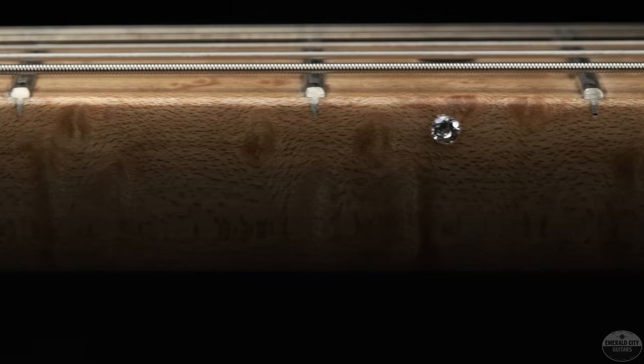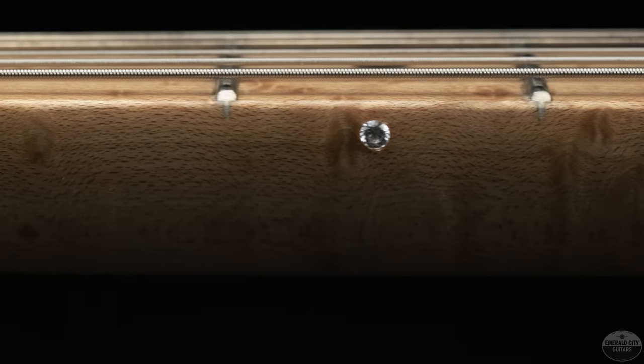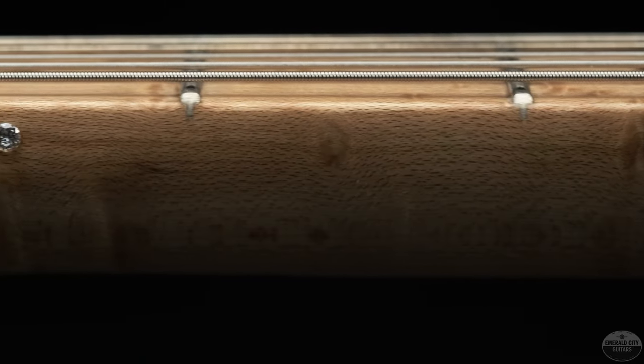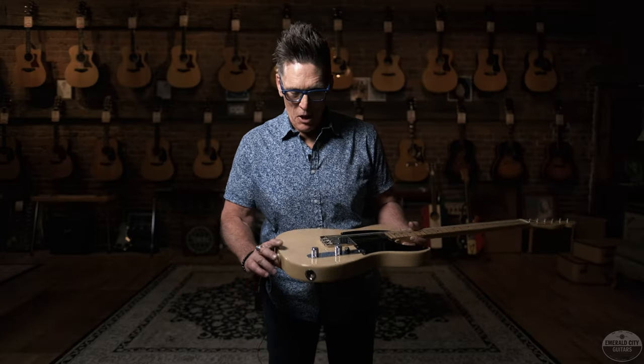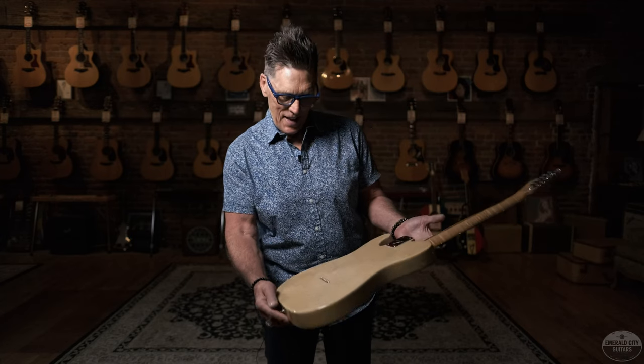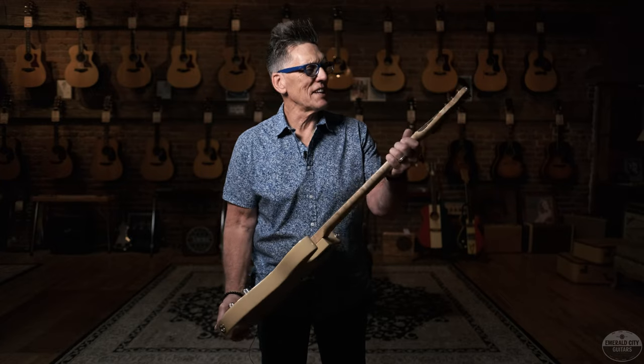The cool zirconium dot inlays on the top of that beautiful flame maple neck on this guy. Look at that. This is just an unbelievably beautiful neck on this guy. Of course, the trans blonde finish where you can see the grain of that ash on that body. Just a killer, killer Telecaster.